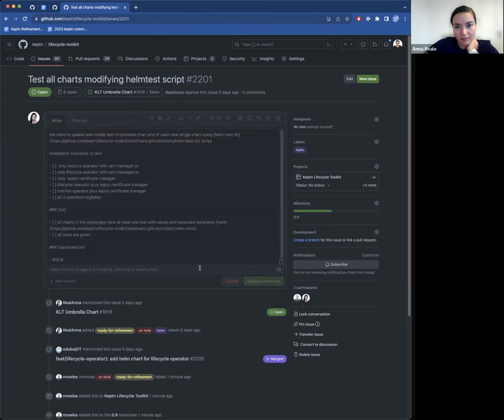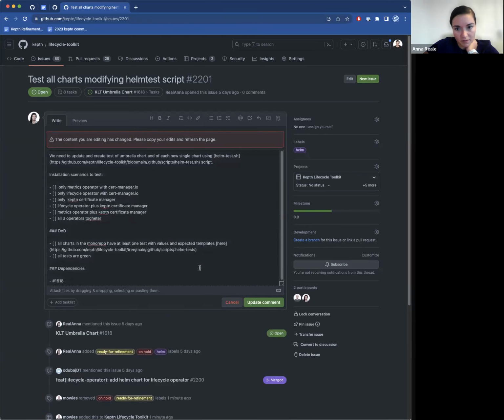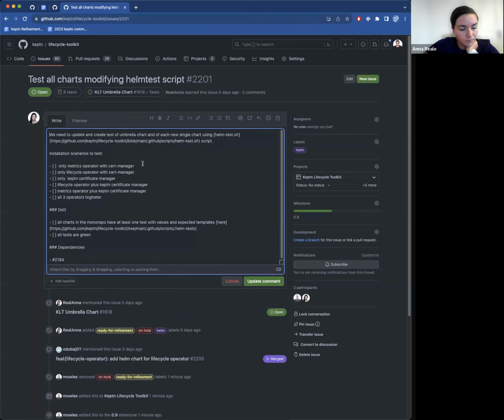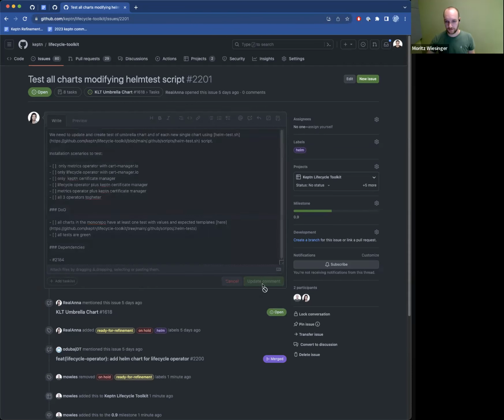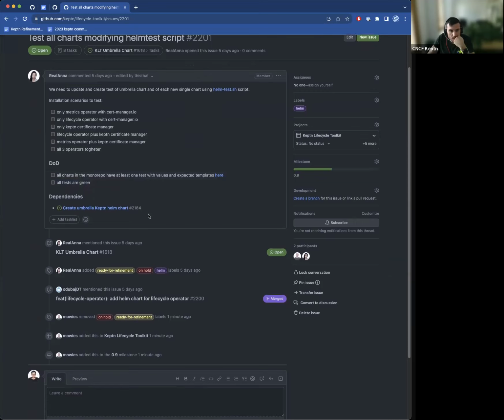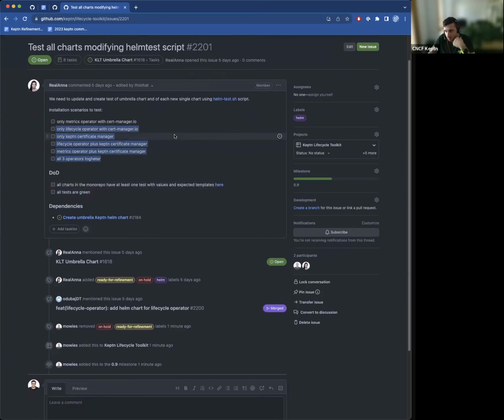I don't know if you have anything else in mind that should be tested here. I changed the dependency. I added the wrong dependency. No, I think everything is good. The scenarios make sense to me.